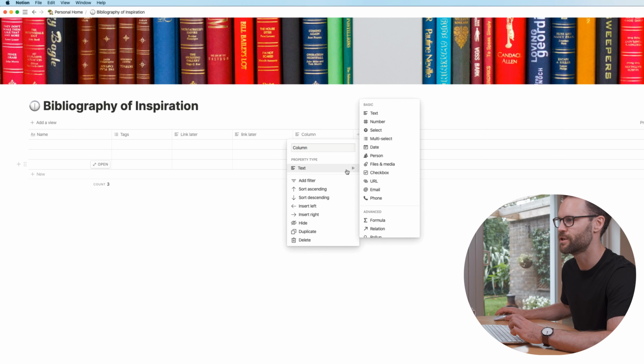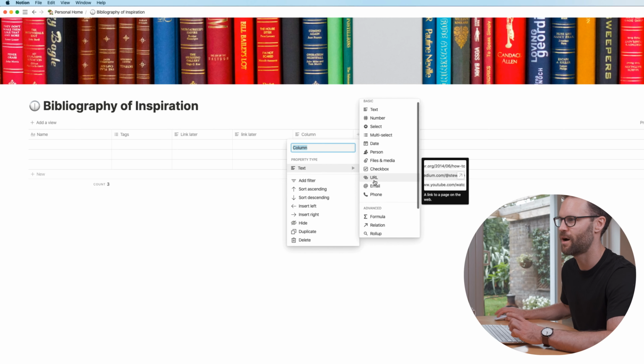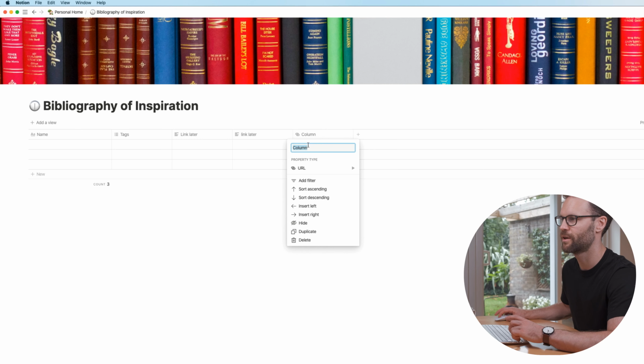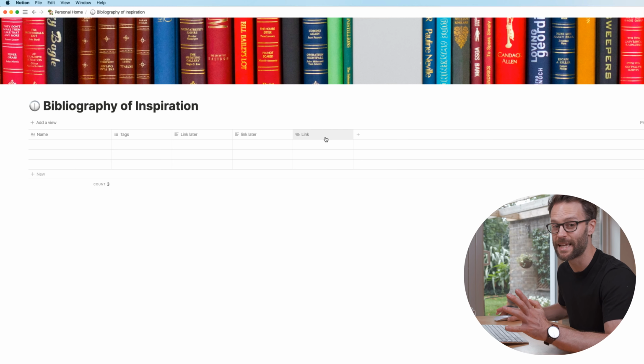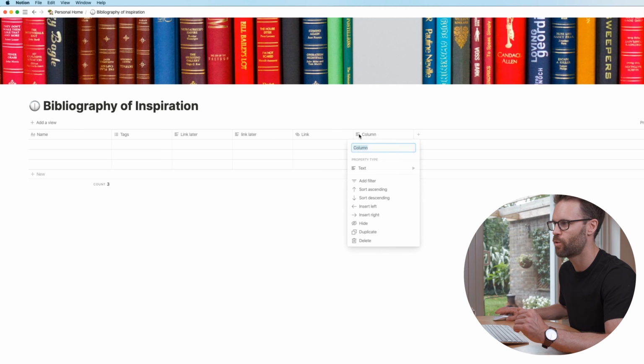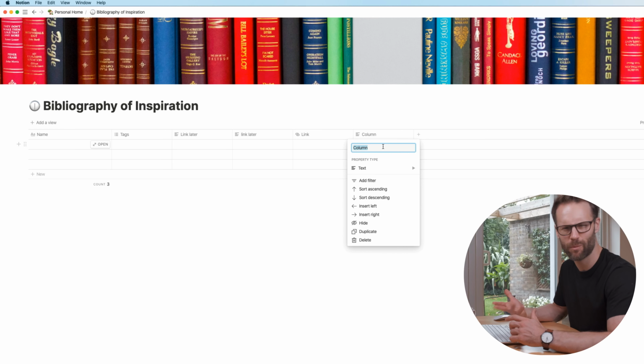We're then going to want a URL. Now that is an option. If you click in, there's URL under property type. Put that in. That allows us, I'm going to call that link. That allows us to find it. And you'll see later when you populate it, it works really well. We're going to want to put complete, like whether we've watched it or not. So I'm going to put watched.